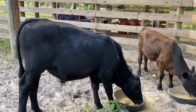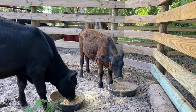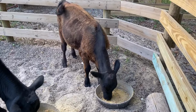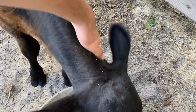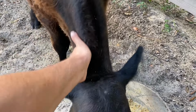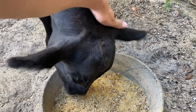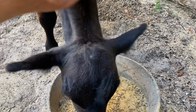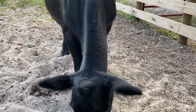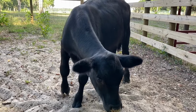Little steer, he is really taking off, growing. He's looking great. The little bull calf, he's still trying to hang on to that winter coat, even though winter's long gone. But he's fattening up, looking nice too. Ain't that right, buddy? He'll still let you pet him, not like he was. You gotta be strategic in how you approach him, but we try to give him some loving any chance we get. Keep him gentle. He likes some ears rubbed. Don't you, buddy? And this rascal's just plain spooky. Can't pet him anymore. But that's okay. We don't want nobody getting attached to him too much.